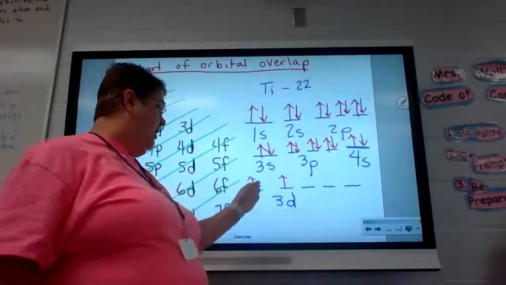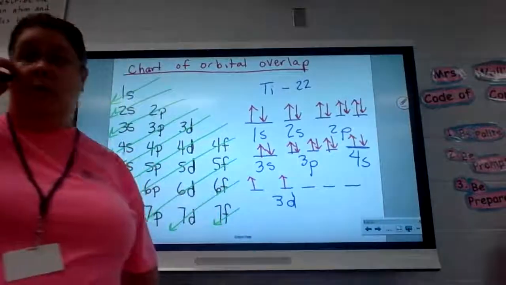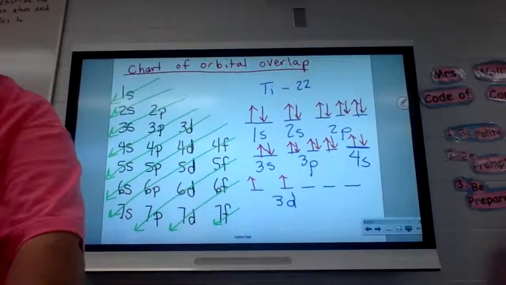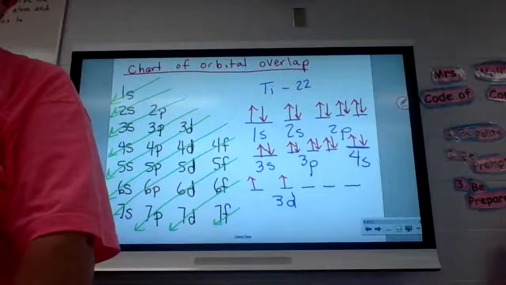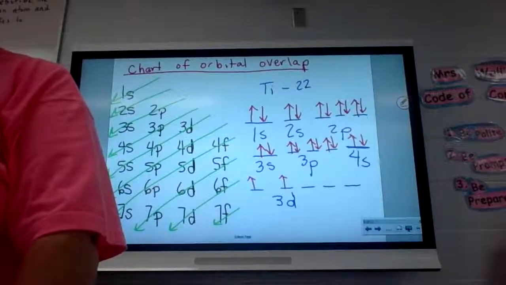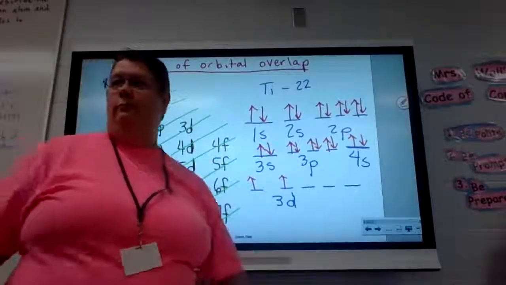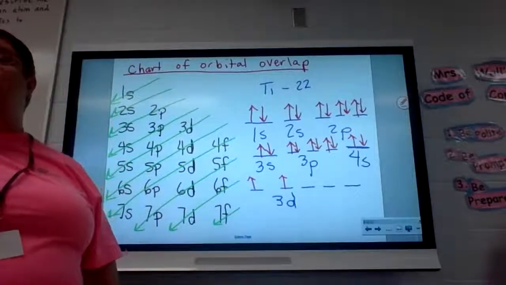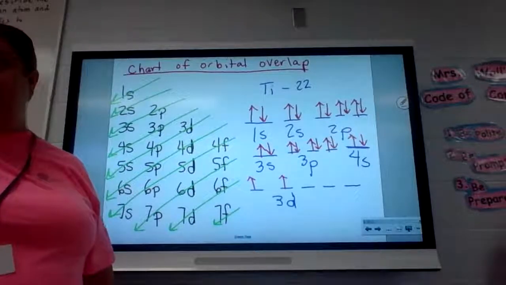Because if I do that, when I get down here, people are going to do what? 2. Yes, ma'am. So it only goes up. It only doubles up if it's a full sublevel. Okay? Who else had a question? So we don't do anything with those? Nope. Those are just empty orbitals. I don't have anything on those lines. Can you erase the lines? No. The lines have to be there and they have to be empty.